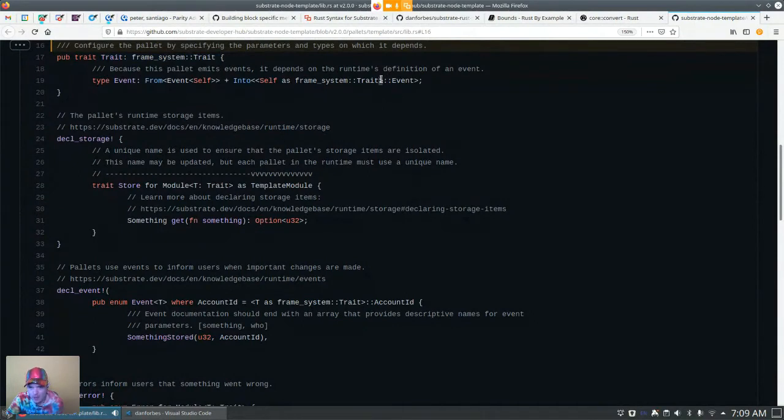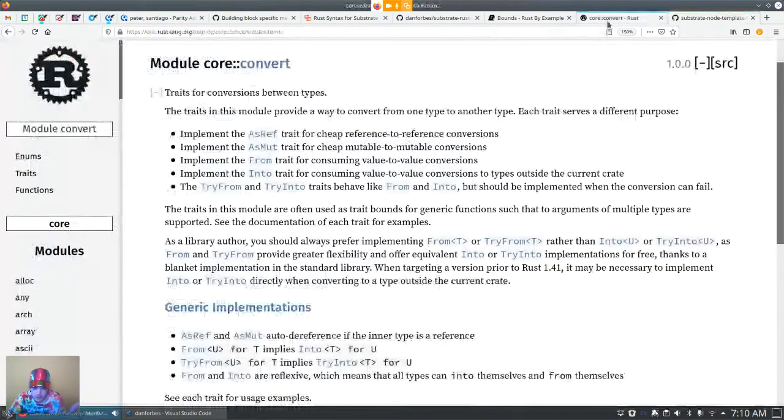Angle brackets are like a generic type, or a way of digging down into something. And the double colon is a very similar thing. It's similar to a dot in other languages. So whereas in Java you may say this dot var, here you're saying self as frame system trait, colon colon event. And now this is really starting to make a lot of sense.